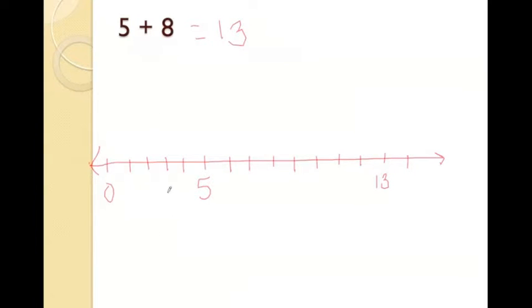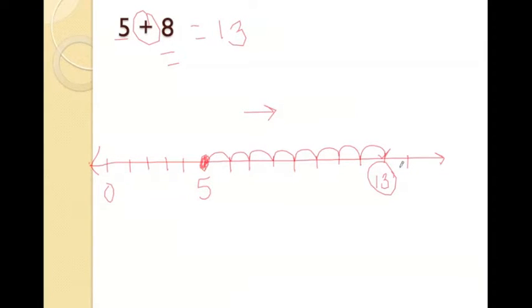So when I model on a number line, I start with what I'm given first. In this case, it's 5 or positive 5. So I'm going to go there on a number line, and I'm going to add a positive 8. So all I'm going to do is bunny hop in the positive direction. So 1, 2, 3, 4, 5, 6, 7, 8, and you're going to see we end up with 13.